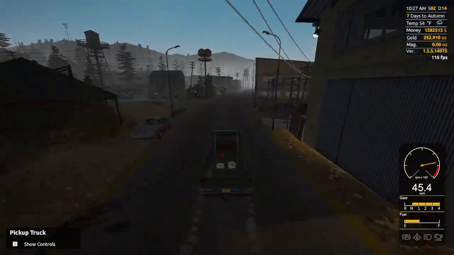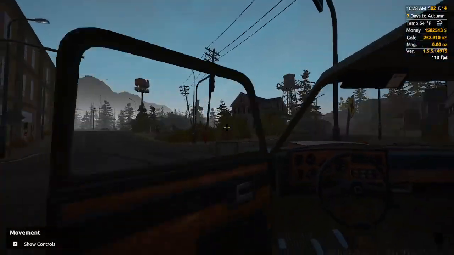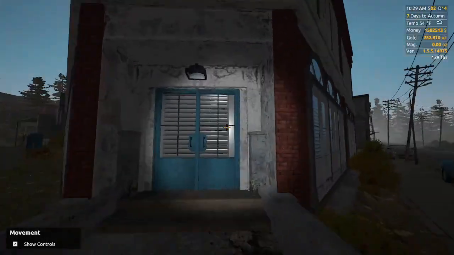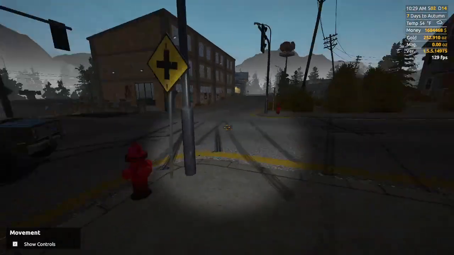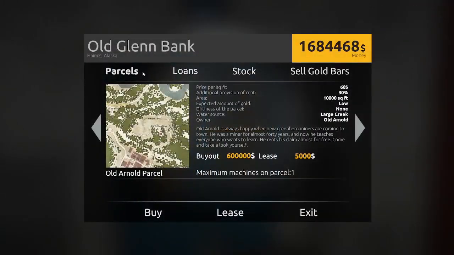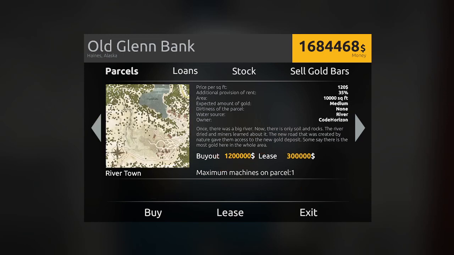where we're at now, Pine Valley. That was just totally wrong. Everything about it was wrong. Yep. So we don't have enough to buy Pine Valley. We could definitely buy Old Arnold and still have 1,000,000 left over. I don't want to buy Rivertown, do I?